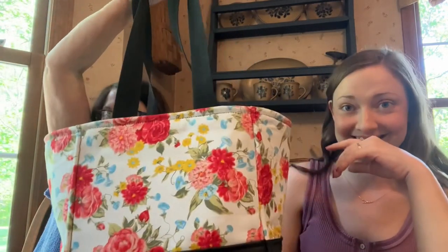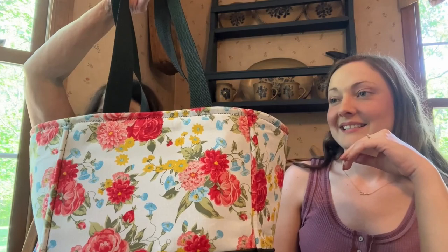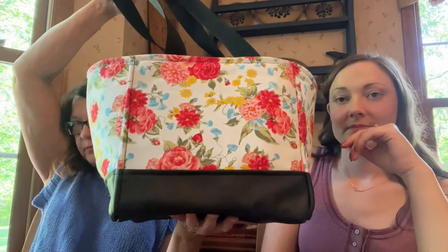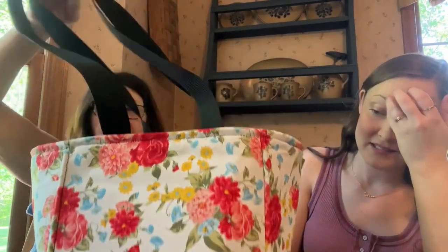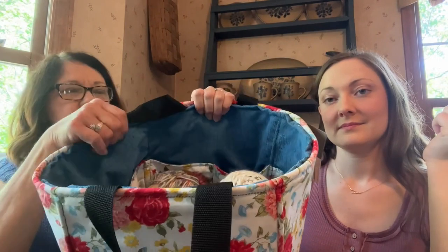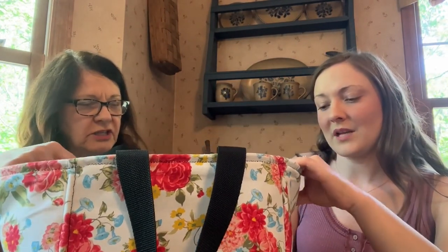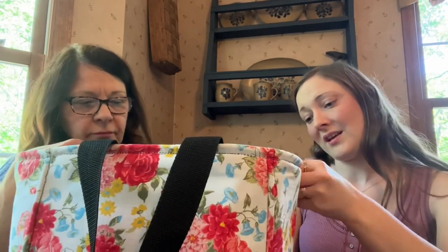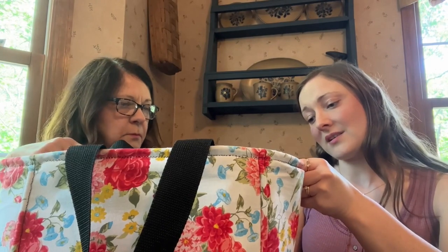And then she also bought this one for me. I called Mom and said, do you want this? It's just like the other one I showed, a little smaller and a little shorter, but it's still big. It's Pioneer Woman fabric, and it has all the pockets in it. It's also upholstery fabric. In fact, it's got a vinyl feel inside that's almost like waterproof. This was only $35. Envision Designs, First Chance Center is the charity.